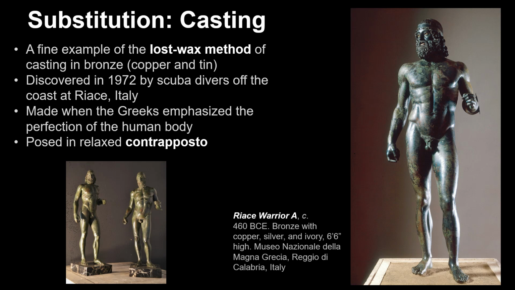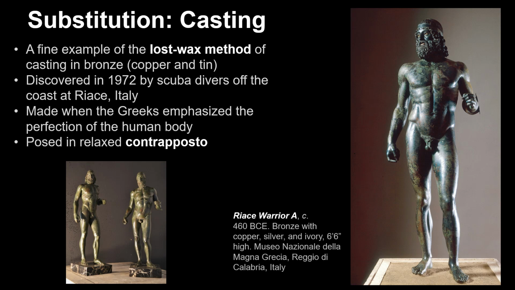All right, welcome back. So these are two sculptures in the lower left called the Riace Warrior. We have a close-up over here on the right of Riace Warrior A. These were made using the lost wax method. As you saw in the video, you saw just a video of a head being cast. And these sculptures would have been cast in pieces like that. I'm not exactly sure how many, but usually things like arms and legs were cast separately from torsos.